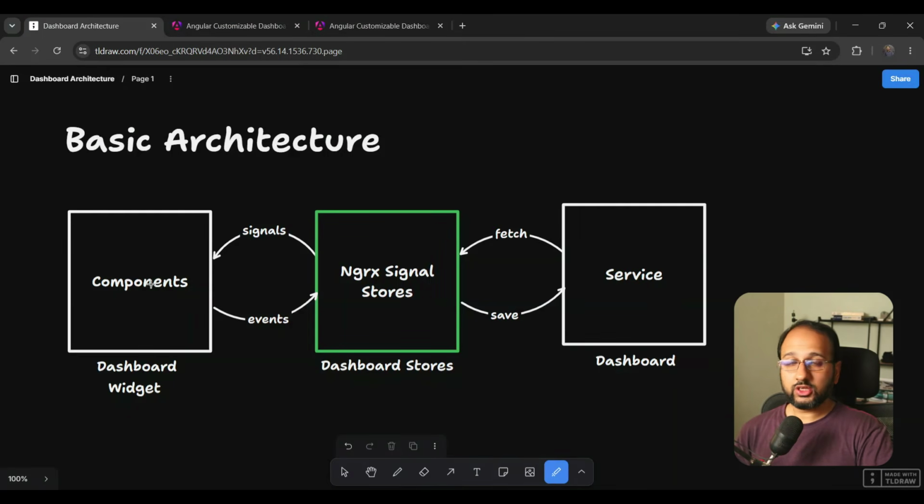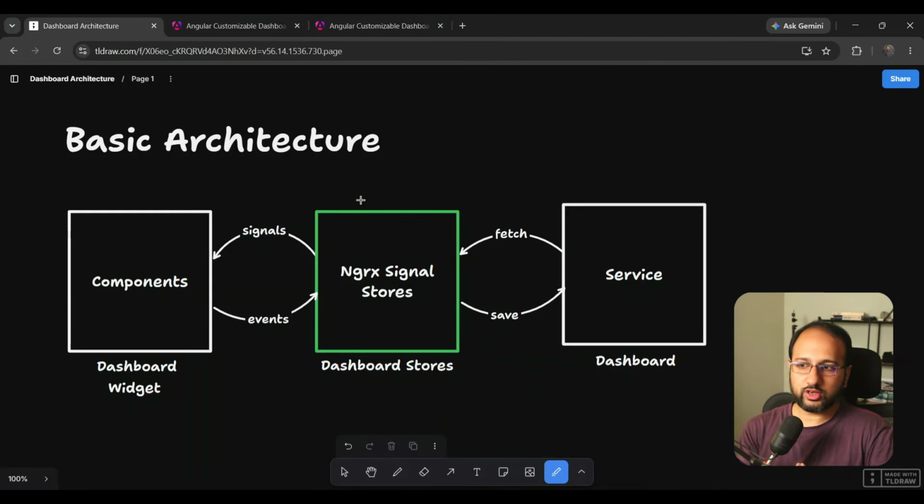Very simple. And also these components themselves are not really implemented that heavily, so they don't have any business logic in them. Basically, they just receive signals from our store and they send events to the stores. Okay, so this is all these components are responsible for. And this makes it really easy for us to visualize the data, because all of the data and the functionality then remains in the stores that we have.